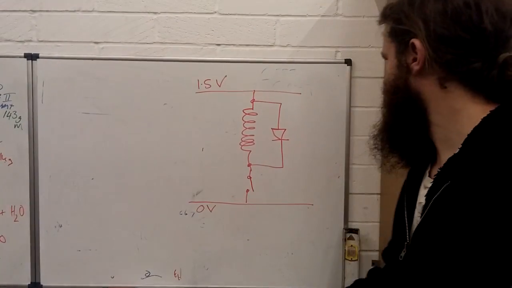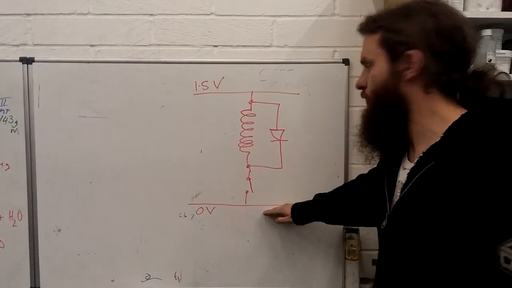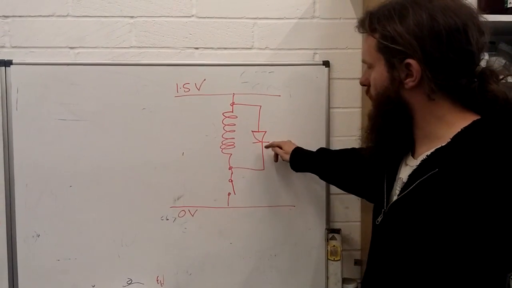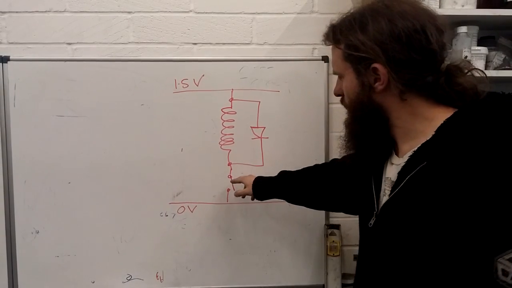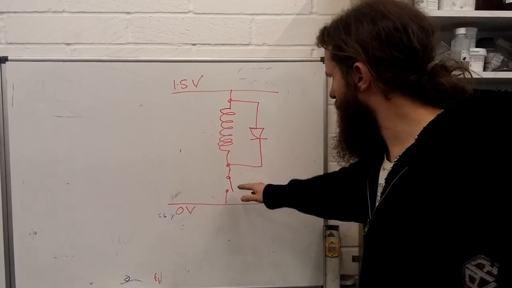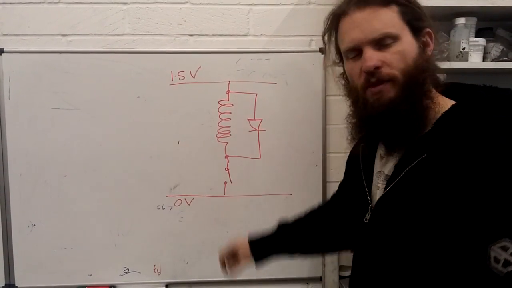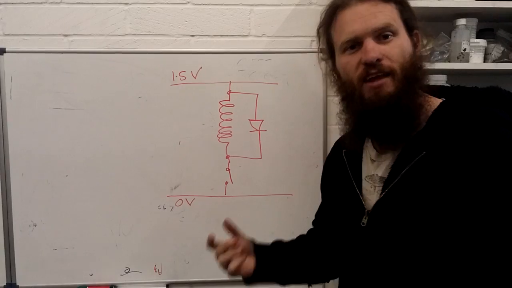Let me briefly explain the circuit. If we've got our 1.5 volts up here, our 0 volts here, this is the coil. This is our light emitting diode. There should be some little squiggly lines for light coming on. And here is our switch. When we close the switch, an electromagnetic field is built up in the coil, and the magnetic field is built up in the iron nail.